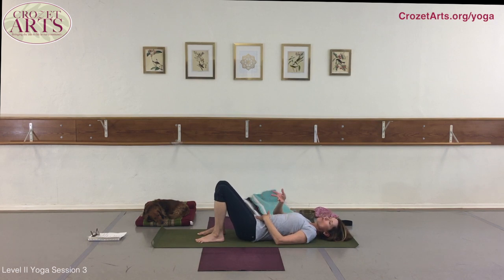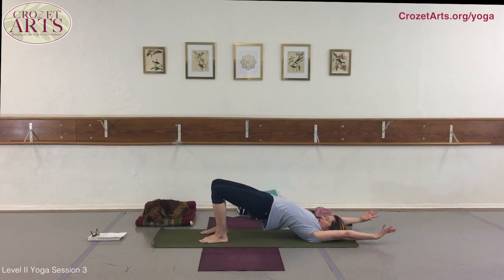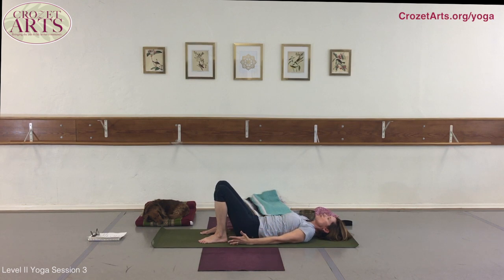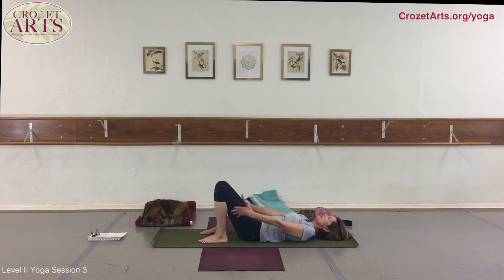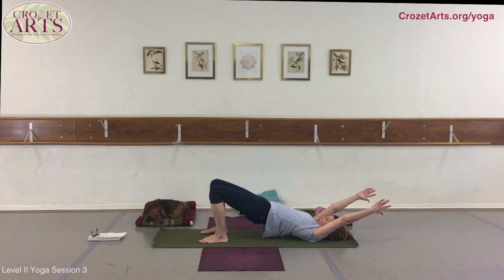So I really want you to feel each part of the spine lifting up. We're going to start with the tailbone rolling up until the chest comes close to the chin. All right. So press into the heels, knees pressing away from you, lengthening the tailbone, rolling up, arms come up. And then I hit the peak and I start rolling down each vertebrae. That's it. And each time I lengthen the tailbone towards the heels when you come down. Lift, rolling up. Reach the arms. And like that away. That's it. And again, up. And down.